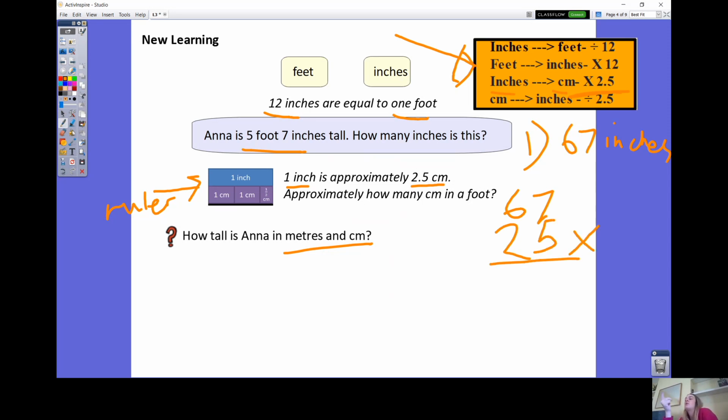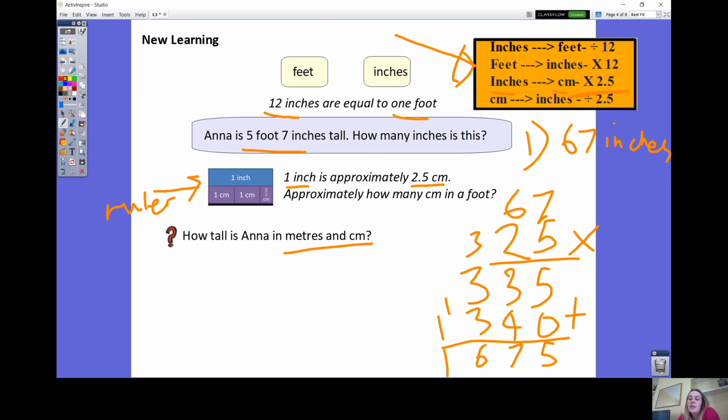7 multiplied by 5: 7, 14, 21, 28, 35. So 5, regroup the 3. 6 times 5 is equal to 30. Add 3 is equal to 33. 0 here. 2 by 7 is equal to 14. So 4, regroup the 1. 2 by 6 is equal to 12. Add 1 is 13. Add them together.